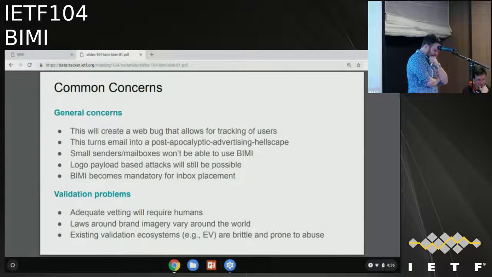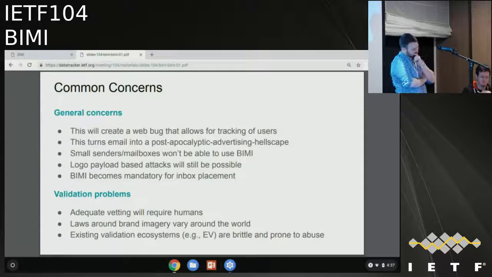So the value proposition, I think, is pretty simple. I'd encourage you, to the extent that what I'm about to say doesn't quite match, to formulate and constantly use the value proposition in short form that is accurate. My simplistic summary: some creators of email want to get their logo displayed to recipients. Companies like brand impressions, and that term is used in the overview document. It is hoped that some expectation of getting logos displayed in a privileged location will incentivize these creators to adopt mail transport authentication standards.